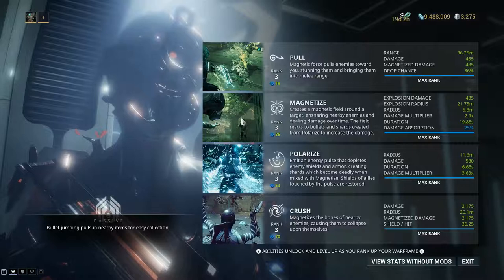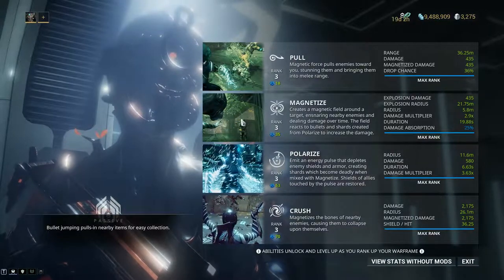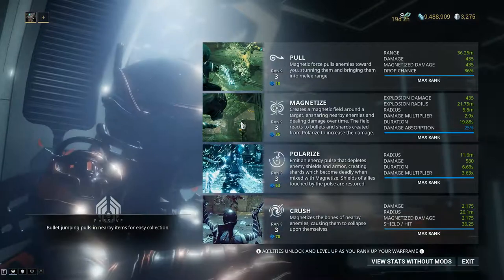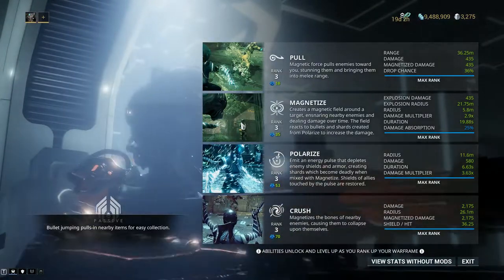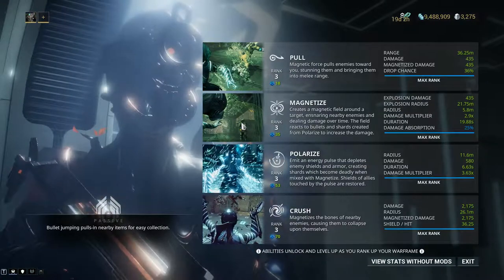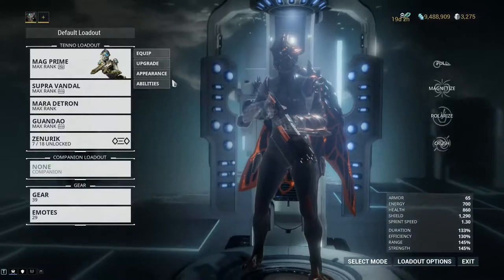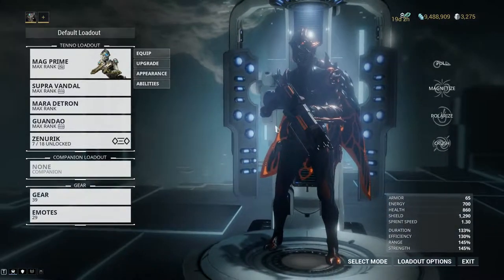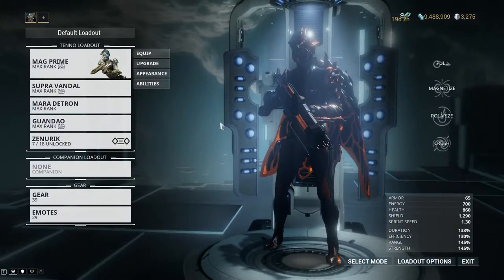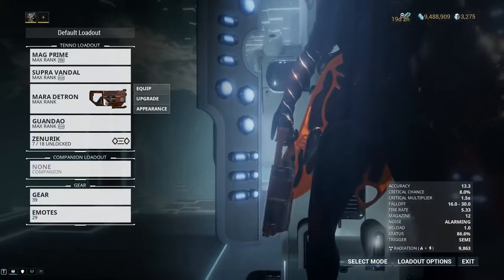And as far as range, you don't want to build with a whole bunch of range either because you don't want your bubble so big that it blocks all your allies trying to shoot anything. And I'm going to show you why that is in a minute. The most important thing I can tell you about building Mag is the weapons you use. You have to choose the right weapons.